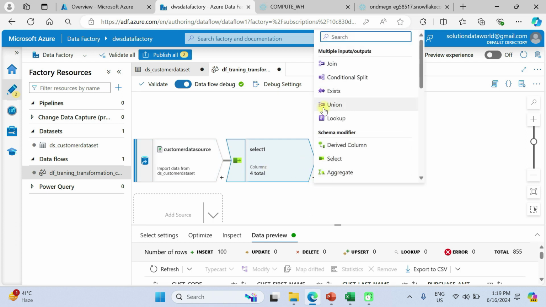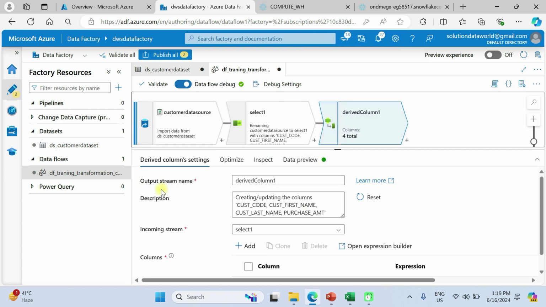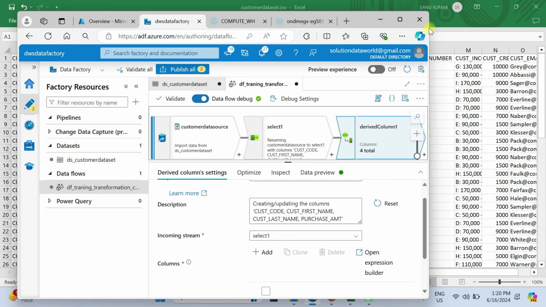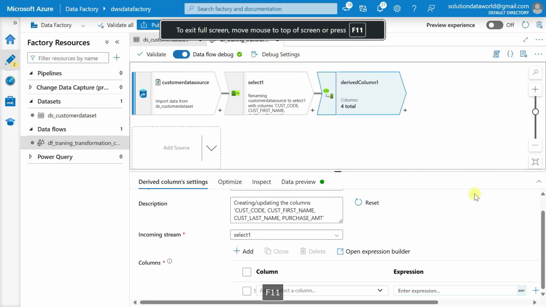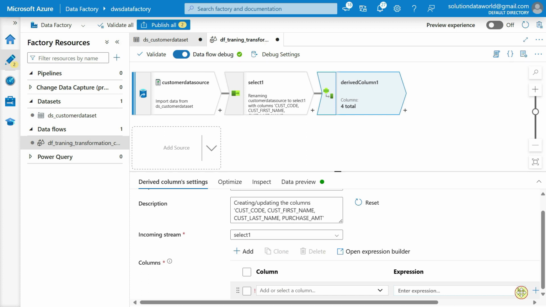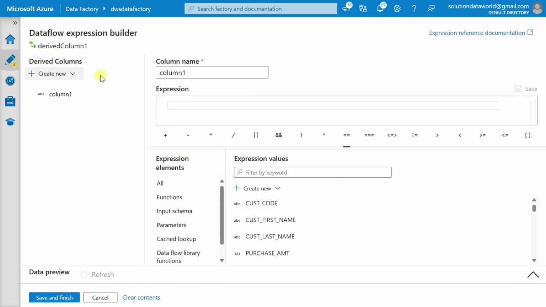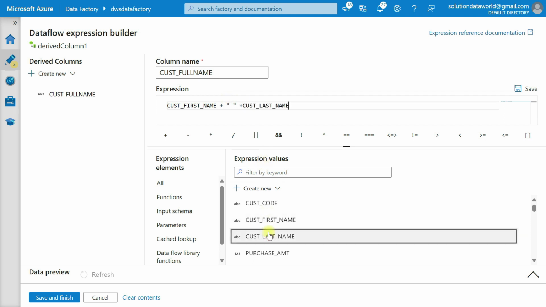Now click on this and click derive transformation. Here the output stream name is derive column and the incoming stream is this one, select. Click on this expression here, and here put customer full name, and I want to combine first name plus space and last name.